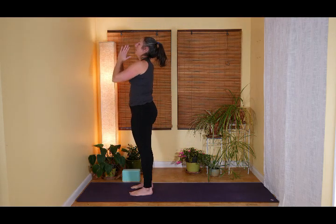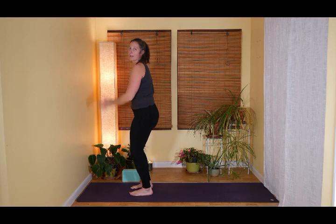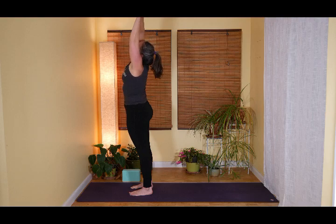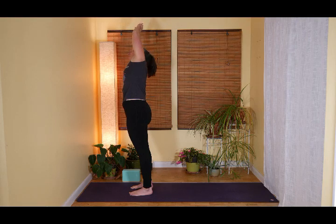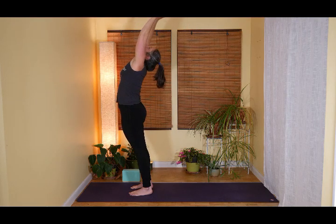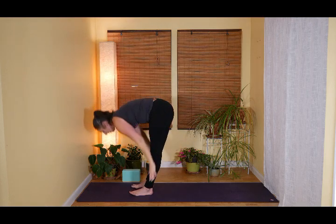Exhale, hands to heart. Another sun A with that side bend. Inhaling, arms up. Exhale, bending over to the left. Inhale through center. Exhale to the right. Inhale through center. A little bit of a back bend here. And exhale, fold all the way forward.